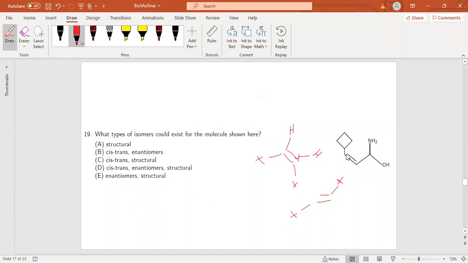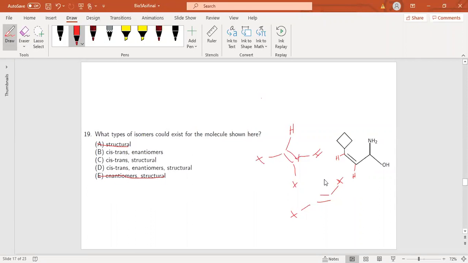So in this case, we do have this type of structure. So this is our double bond, and we can have a H here and the other H is here. So this is a cis form. But we do see that this one is possible of having cis-trans. So that is one of them. So we can take off A and we can take off E. Next thing you want to look for is structural.